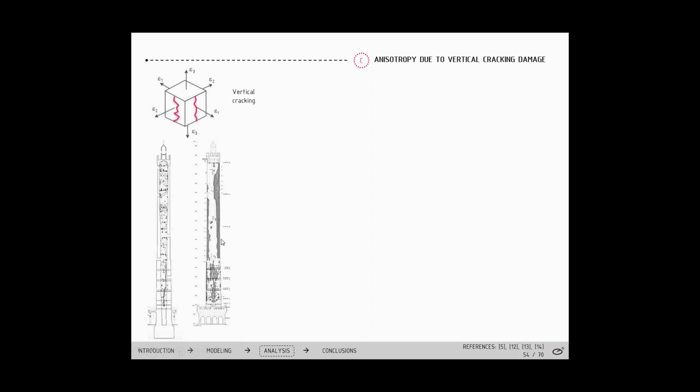The model we propose here is slightly different since we are convinced that the fundamental cause of anisotropy is the presence of damage induced by cracking, and that this is far more important than that of the masonry weaving. In this way, we consider anisotropy due to damage, which we have detected as predominantly vertical cracks, meaning the mechanical properties to be affected will be the ones in the horizontal direction.